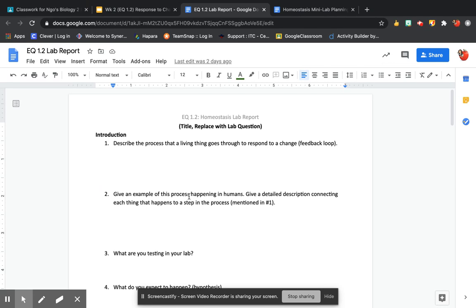And then for the actual experimentation part, it can be something very small. You just want a small range of data right now, just so that you can write your conclusion. This is just a mini lab. It's not supposed to be a huge, full-blown lab report. Just something small so that we can get an idea of how we even do labs.